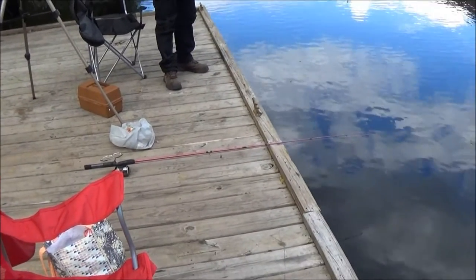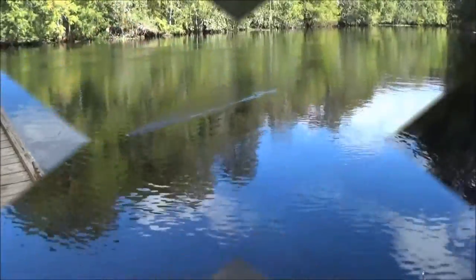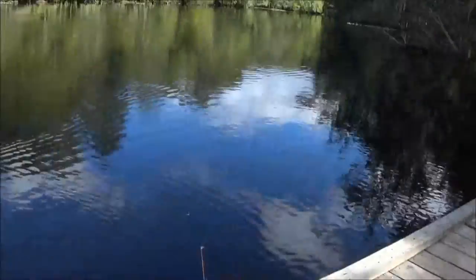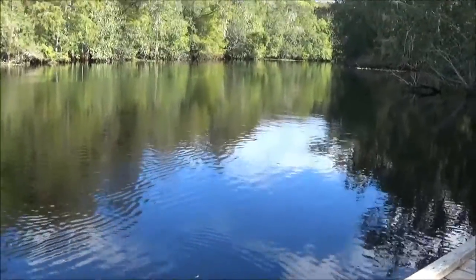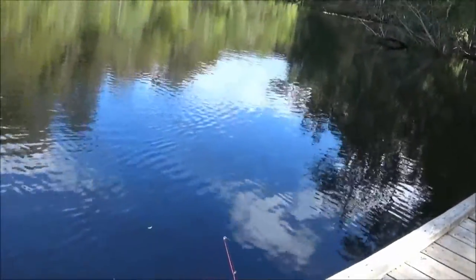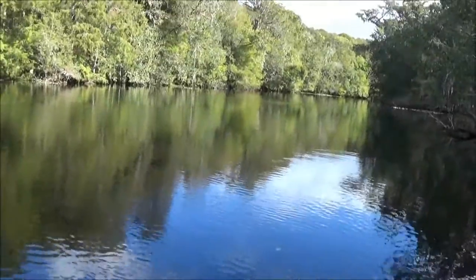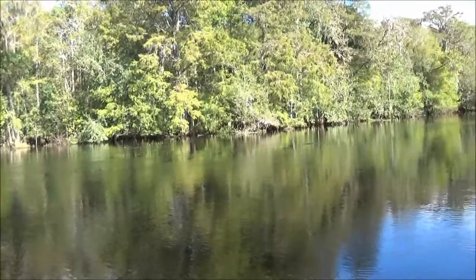We're out here by the river, and I'll let you know when the big ones come — I feel it today. I put my pole in the water. I had a little trouble trying to cast; it feels very light to me. I think it'll take a little bit of practice to get used to, but I got it in there. I got my alarm going, so we'll sit here, relax, and hang out. If I see anything or catch a fish, I'll record it.